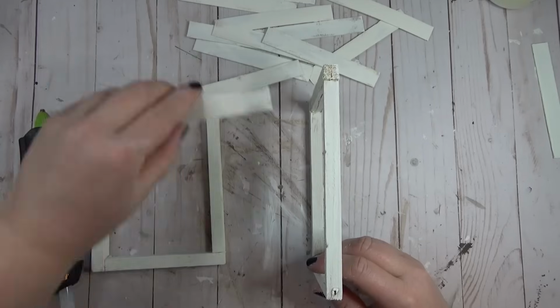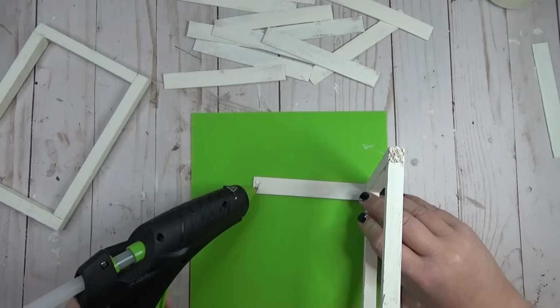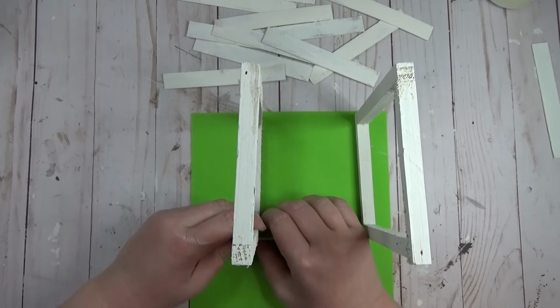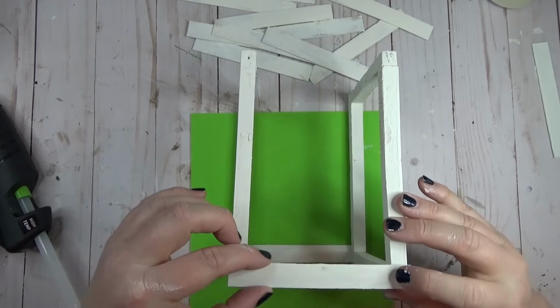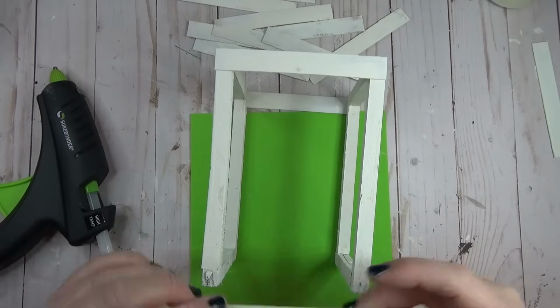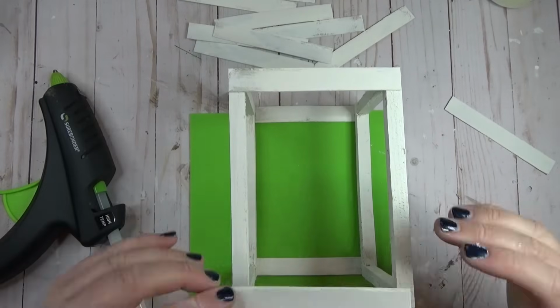So I lined up the bottom craft stick on one of the frames, and then I hot glued it to the other frame. That way it kind of gave it a little bit of stability and gave it something to stand on. And then I flipped it over and I glued the other craft stick right across from it, and then I did the top too. That way the box was a little bit stable before I started adding in the slats.